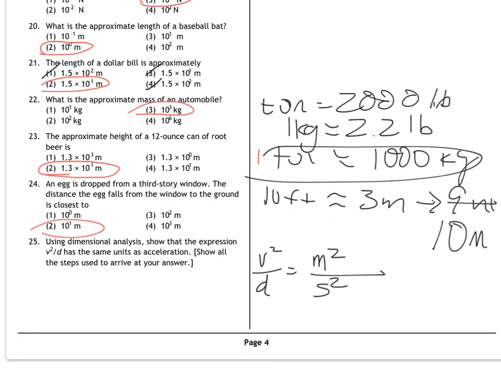So what I've done so far is represent velocity squared, split between the numerator and the denominator of a fraction. And don't forget the distance. Distance is measured in meters, so I do need to include meters down here. And I just like to cancel out things, so this meter and this square can cancel each other out, and then I'll just be left with meters per second squared. I think most of you have already caught on to what I've done. I have solved the question because I was able to show that velocity squared over d could lead to a unit of meters per second squared.